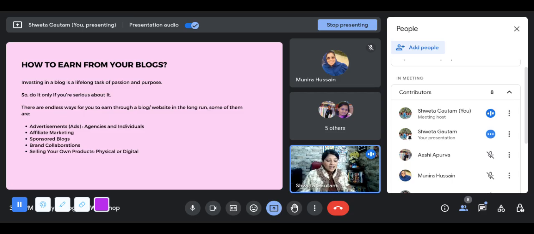And the catch is, of all those 50,000, 75% of your traffic should be from USA, because that is an agency based in USA and they only cater to the American audience. They only collaborate with American brands. So that's why it is very important. However, there's rarely an Indian blog that has been accepted to Mediavine till date. I have not come across any yet. Other than that, there are many other agencies. But in the beginning, keep your focus on AdSense. Don't wander too much. That is what I would say.